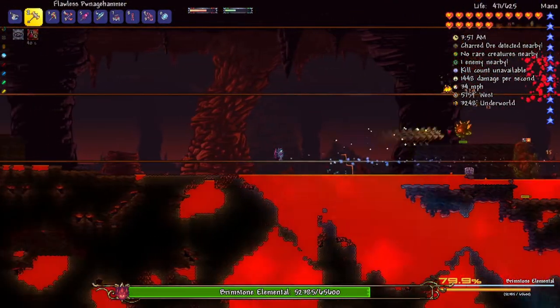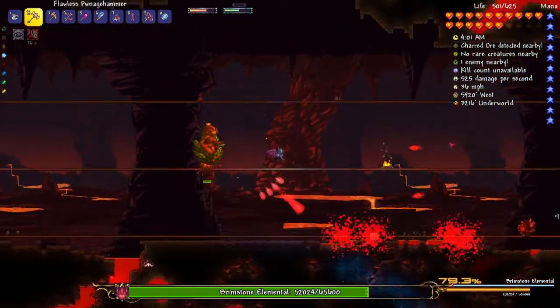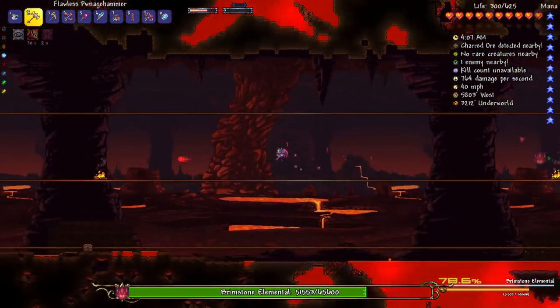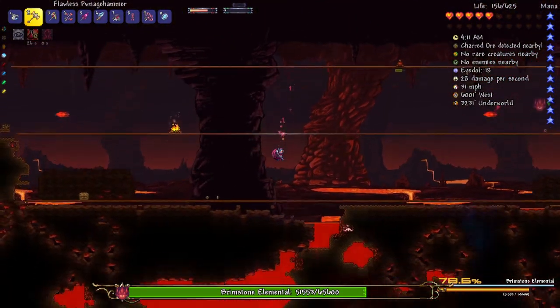I don't know what that little thing right there is. It's a Brimling. I don't know what that is. I guess that's just something that the boss summons in. Ow. Dude, this guy hurts.